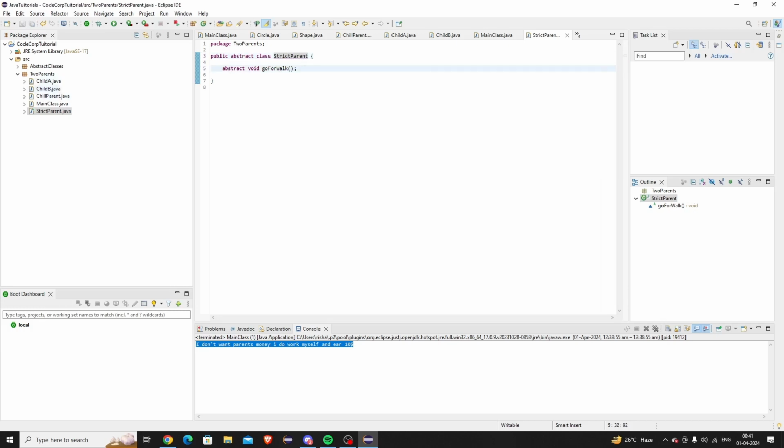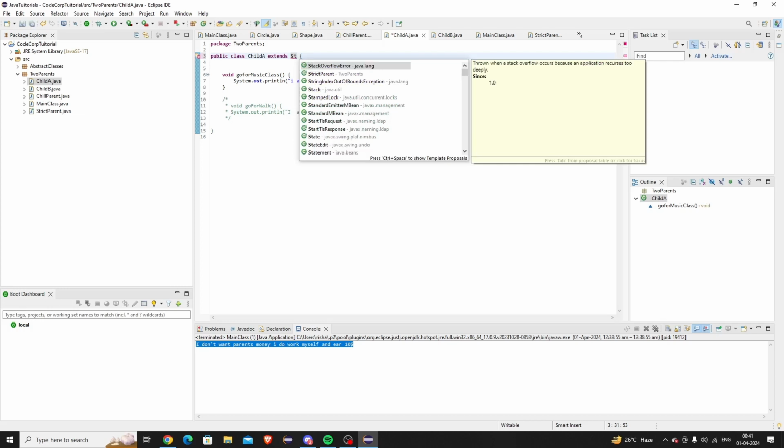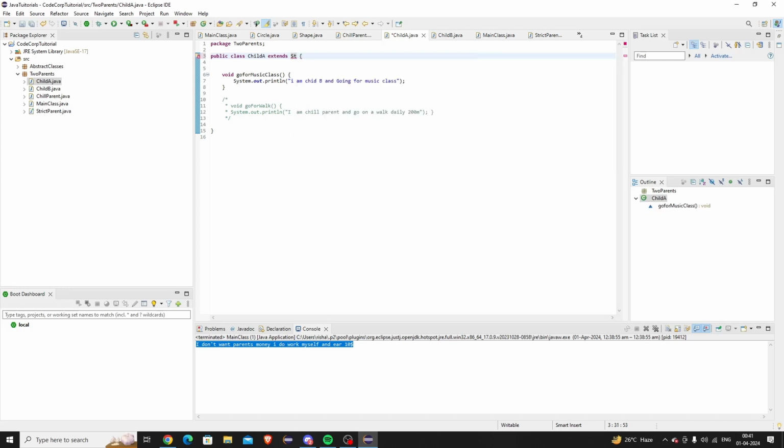Now suppose this child A does not belong to the main class, the chill parent, it now belongs to the strict parent, which is very strict.